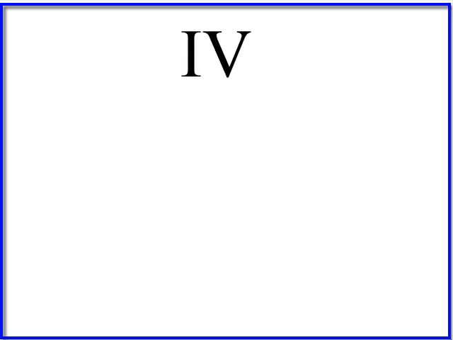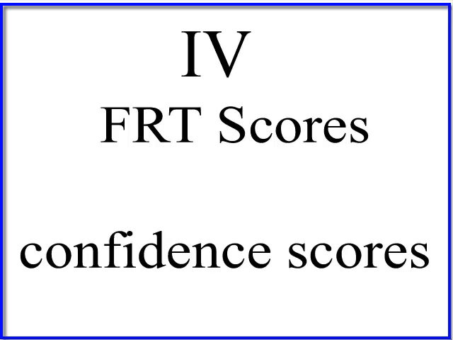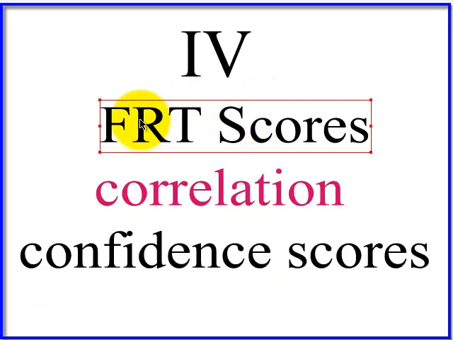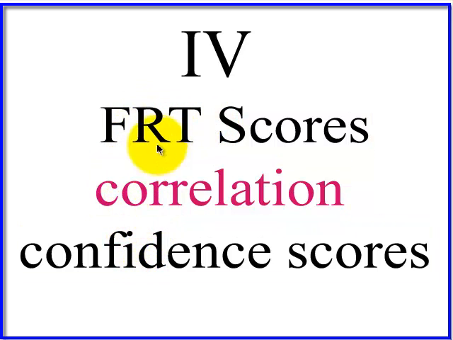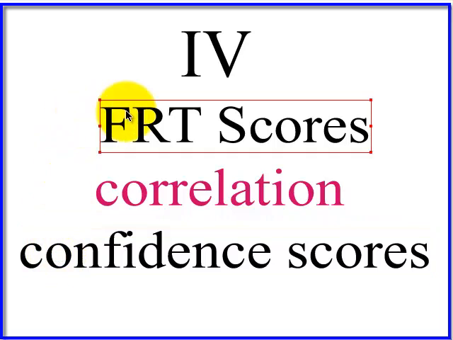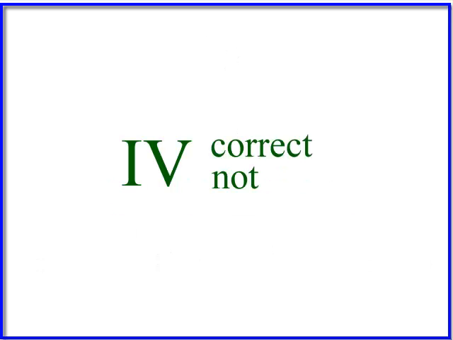But so the new stuff is the IV of what their facial recognition test scores were. Okay, so that would be a continuous variable, score variable. And what you could do is you could run a correlation between their facial recognition scores and their confidence scores to see if they are somehow strongly connected, right? Is there a relationship or not, a significant relationship going on between those or not?